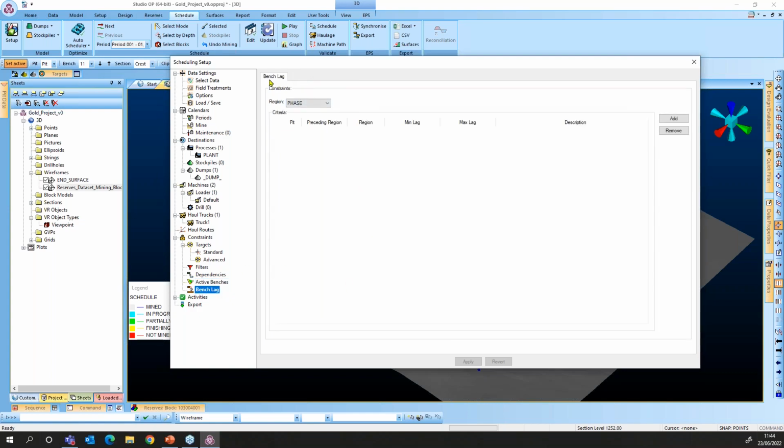And you can also define bench lags. So maybe you want to define how your phases are going to work together. Maybe you need your phase one to be 100% mined before you start phase two. If that's the case, you will use these bench lag configurations. But usually, the real case is that mine engineers and geologists want to establish a lag between benches of different phases, okay?